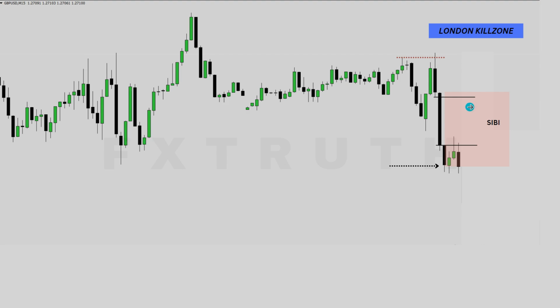You get it, and mind you, this is a London Q zone. Sometimes the London Q zone can be very tricky for manipulation, so you want to be very careful. That's just one nugget I feel like I should chip into this particular video. Good. So we have our entry right here, framing our risk at that particular area. Then price spraying out is going to be our reward, giving us a one-to-one risk to reward.